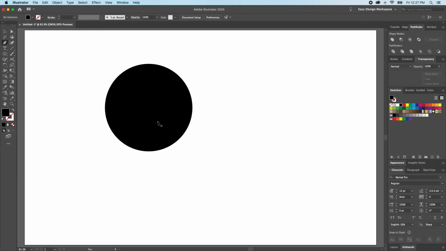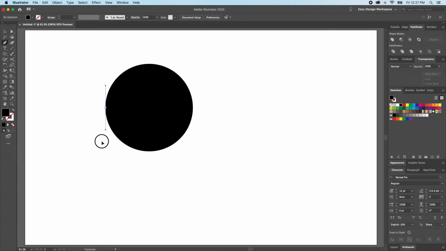And then I use the pen tool. I type a P for the pen tool. Coming over here to the left, you can see as I hit that anchor point on the ellipse, it brings out that little white box, which lets me know that I'm going to be starting my next point right on the same spot that that anchor point is, which is what I want. So I'm going to come in and I'm just going to click and drag, probably about like that. It looks like it's about twice the length of the diameter of that circle.